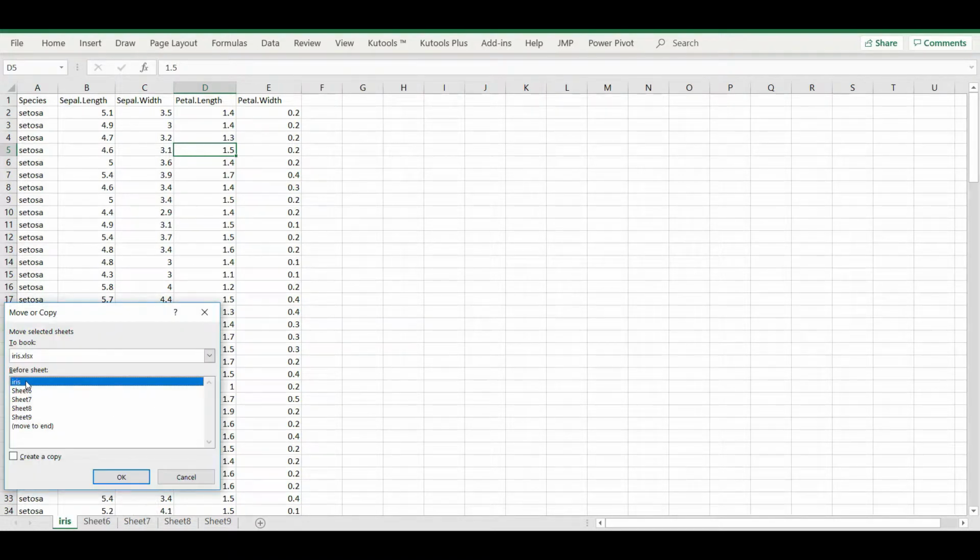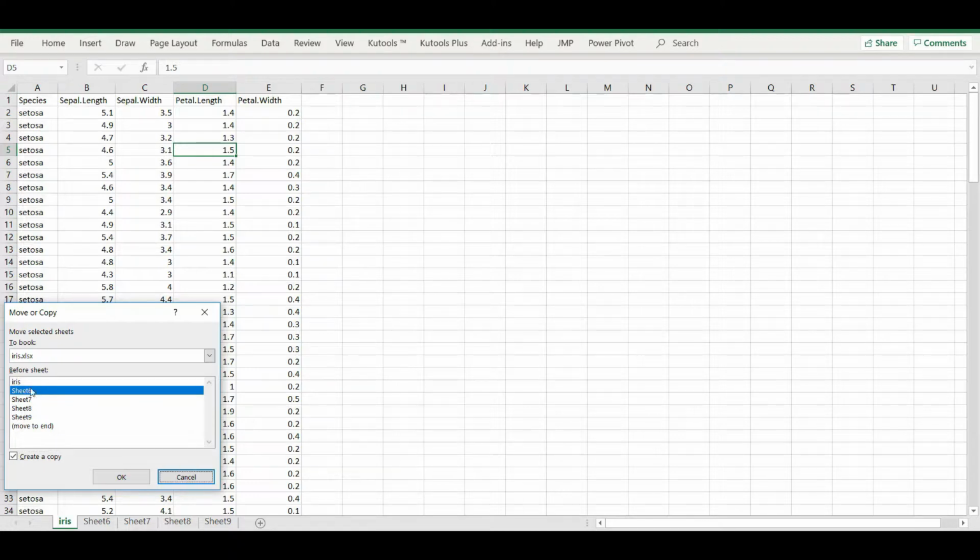I say copy, I want you to copy it here, and I check this box, create a copy. So when I check the box, you see what happens.